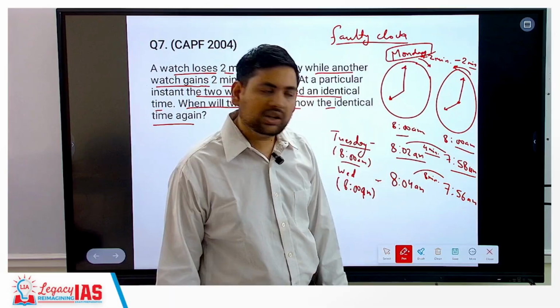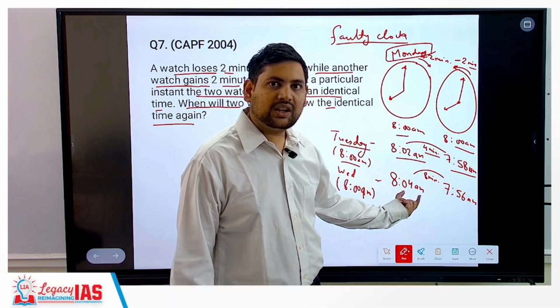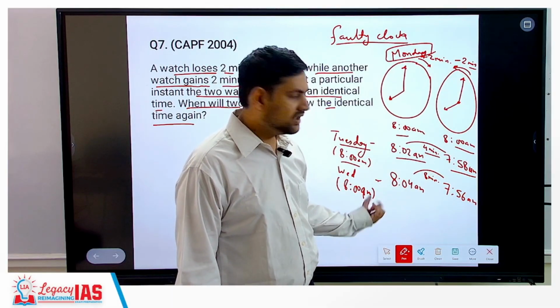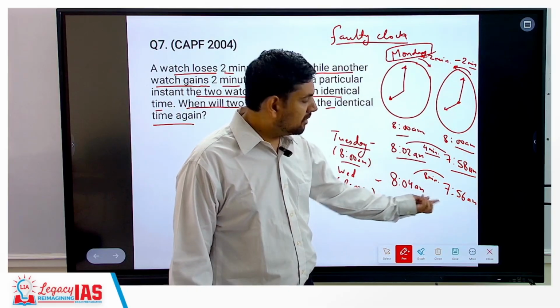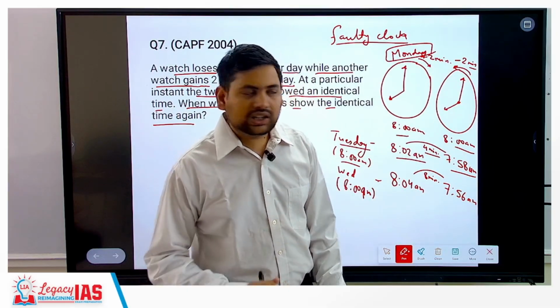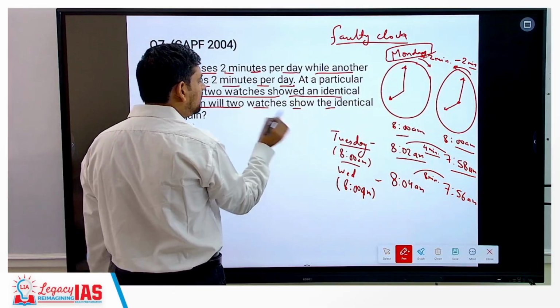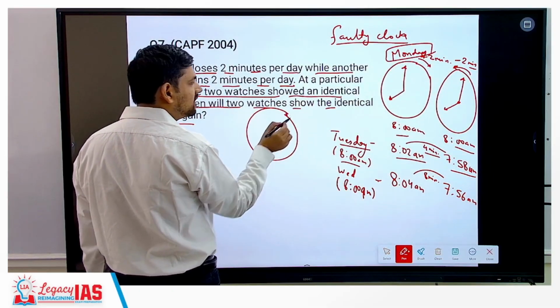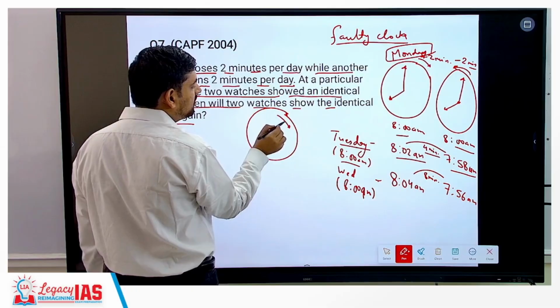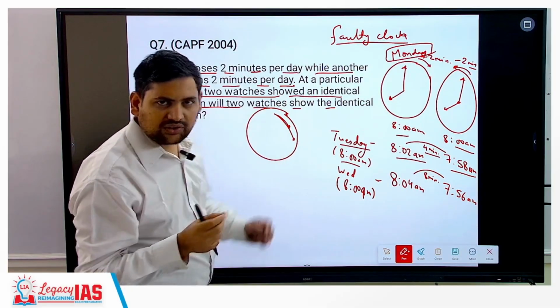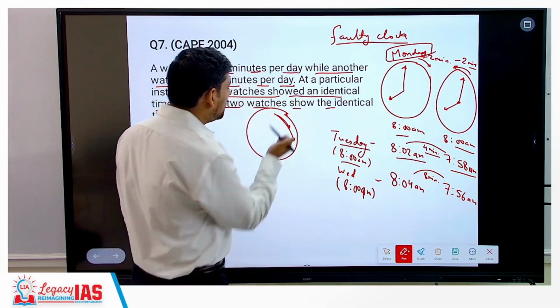They won't be able to meet, correct? Because this is becoming faster and faster. At the next 8 a.m., it will be 8:06. That will be 7:54. So they won't meet like this, like you naturally feel for two people going in the same direction. No. So you think that this person is going and the other person is going. Eventually, they will meet. But they cannot meet.